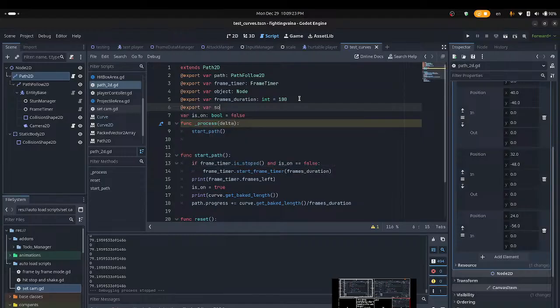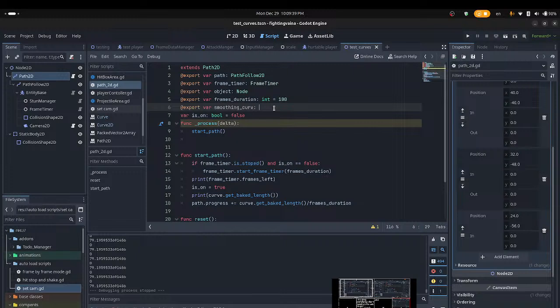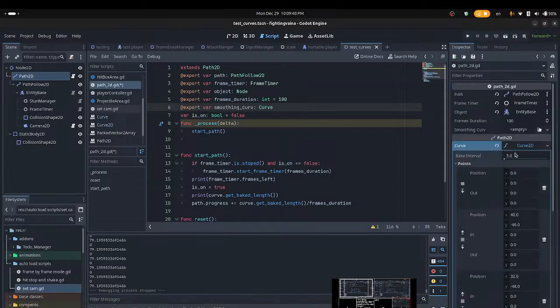Let's call it smoothing curve, colon Curve. Yeah, sure. Let's just add something. New curve.